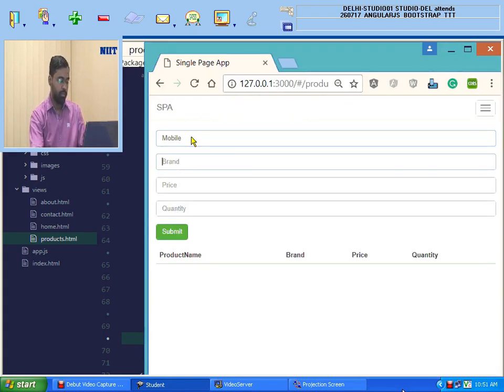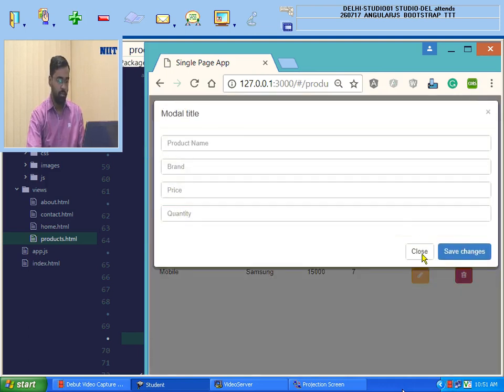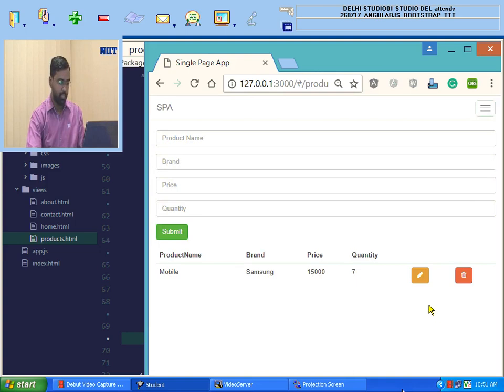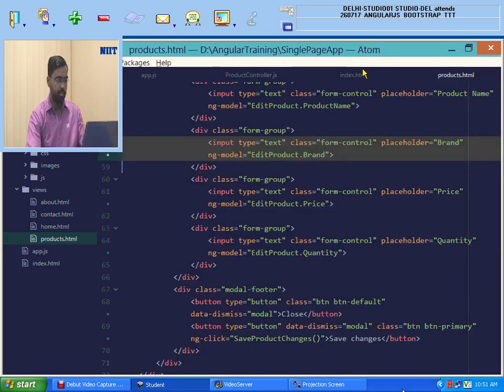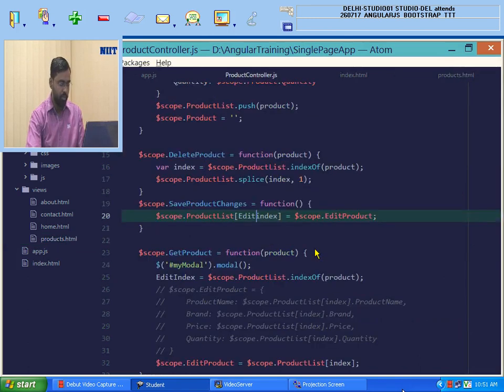Mobile Samsung, price is 15,007, submit. Let's click on edit. What is that? I made some mistake. Oh, index is not defined. Something I've done wrong. Oh, it should be edit index actually.